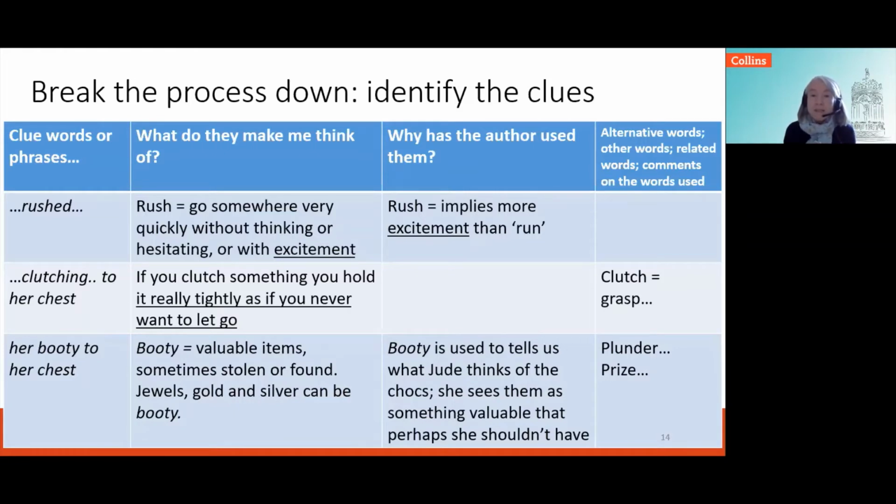We want students to understand that clutch means hold something really tightly, as if we never want to let it go. And then we want students to understand that we use the word booty to describe anything that is valuable. So by decoding these words step by step, we can come to the conclusion that yes, Jude is really pleased to have the chocolates and answer the question.